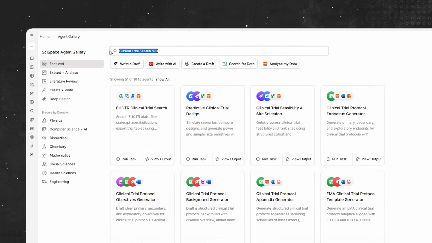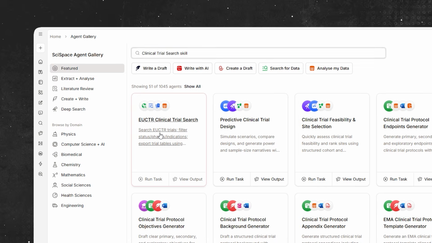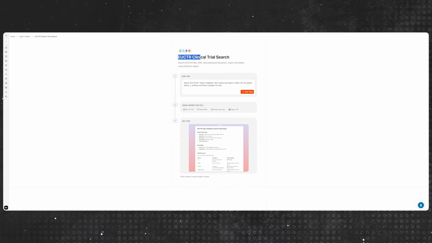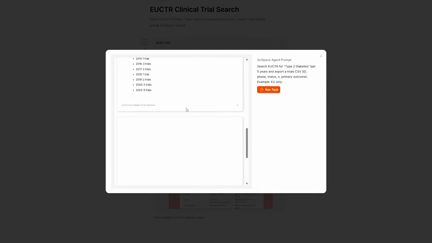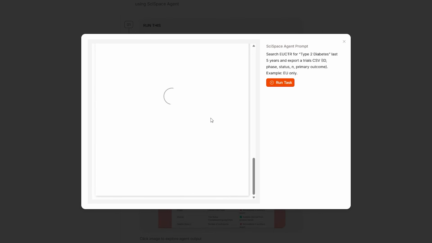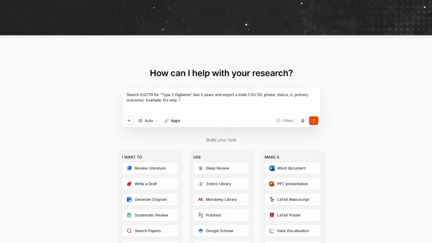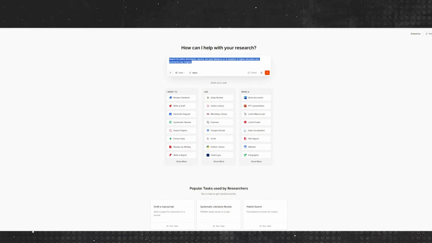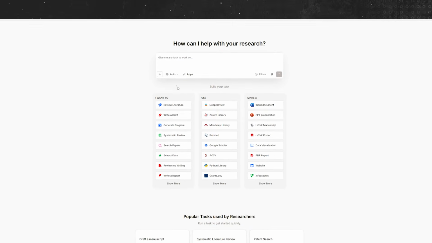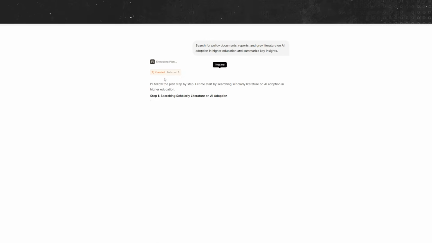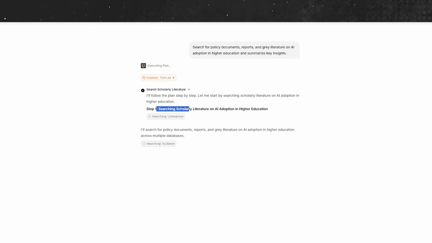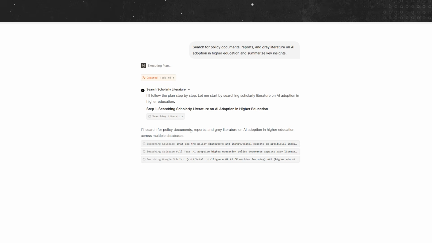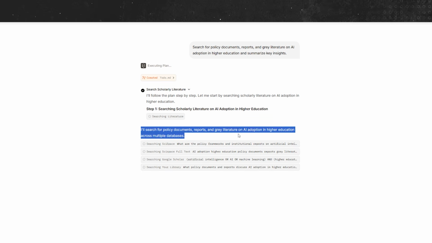First, there's a clinical trial search skill. If you're in biomedical research and need to find relevant clinical trials alongside your literature, just ask. The agent pulls from trial registries and gives you structured results. This is huge for anyone doing health sciences research, where trial data informs your review. Then there's the web search skill. Sometimes your research question crosses into gray literature, policy documents, or non-indexed sources. This skill lets the agent search the broader web and pull in relevant findings alongside the academic corpus.